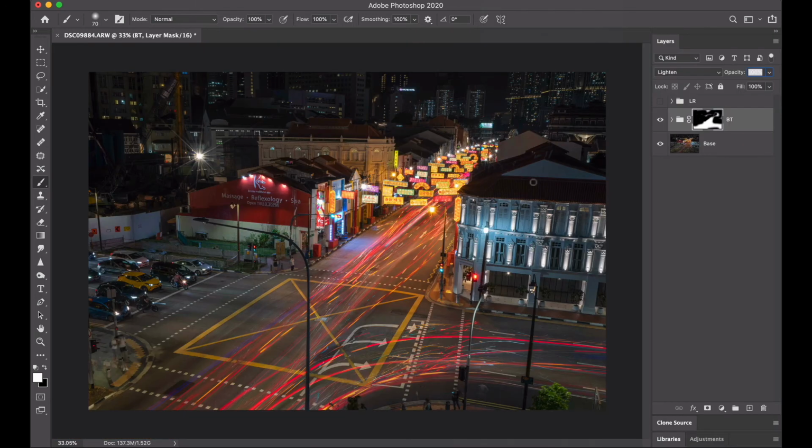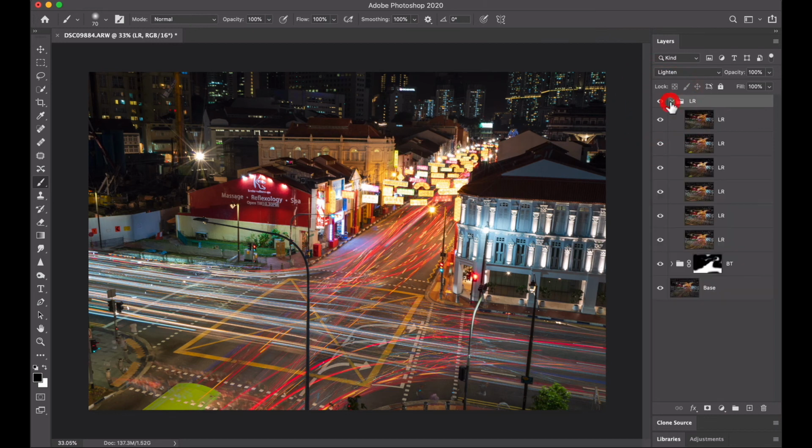Good. Next, I want to layer in the light trails that are moving from left to right. So I'm going to do the same thing. I'll turn those layers on. Let's get a closer look at the layers. I'm just going to go through and delete any layers that I don't want. I'm going to click these eyeballs here until I find the files that I like. This one looks quite bright and doesn't really add much. I only see a few little things over here. Is it this one? Yep. So I'm going to take this one, drop it to the trash.